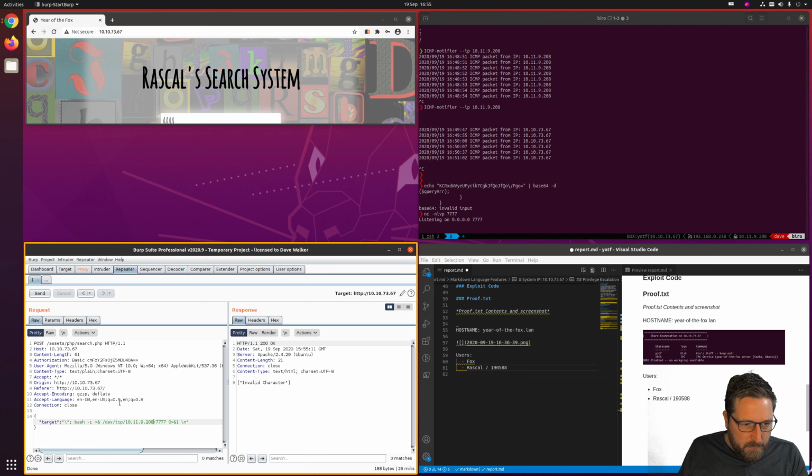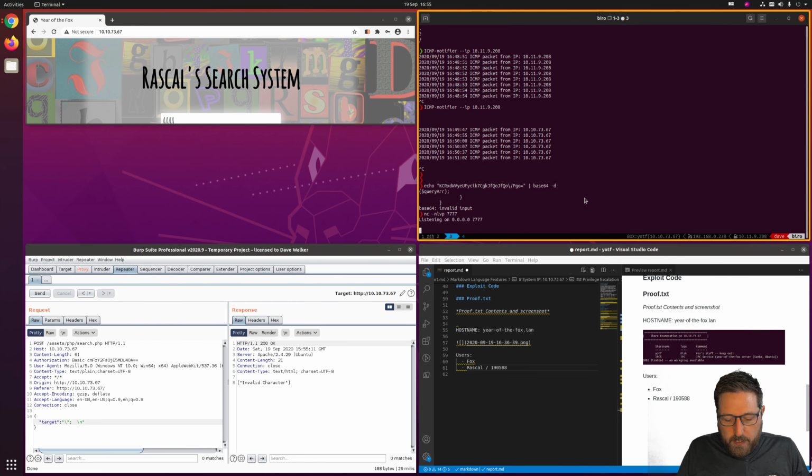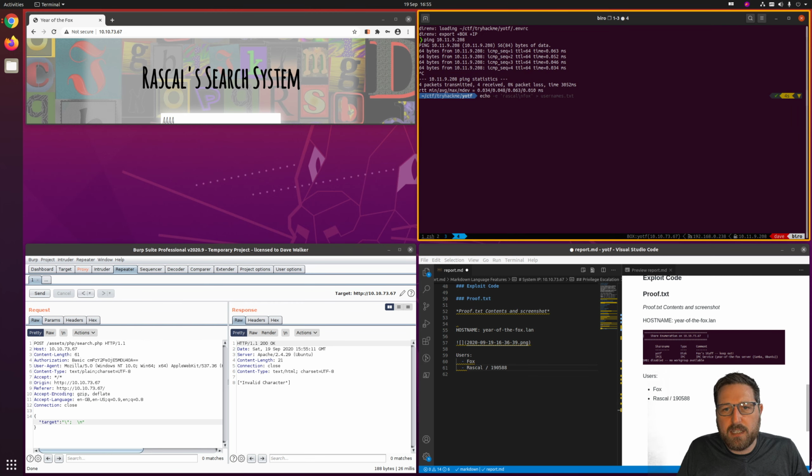Okay, so something there is a character that's not allowed. It could be one of these. So let's take that and try to base64 encode it, similar to what we did earlier.